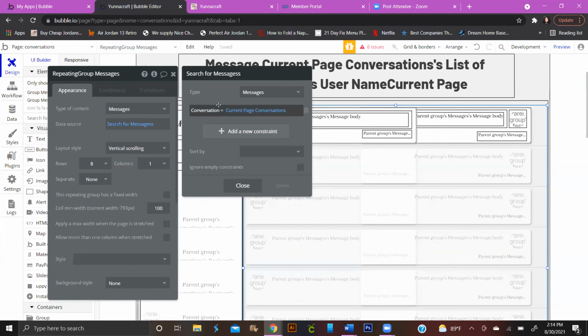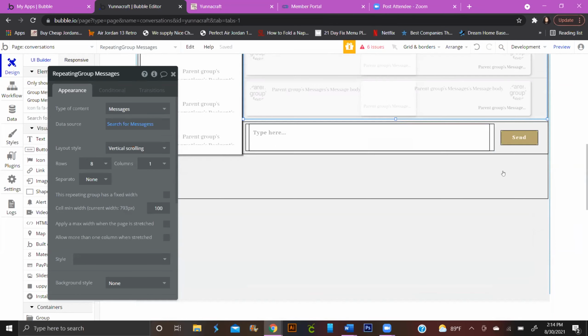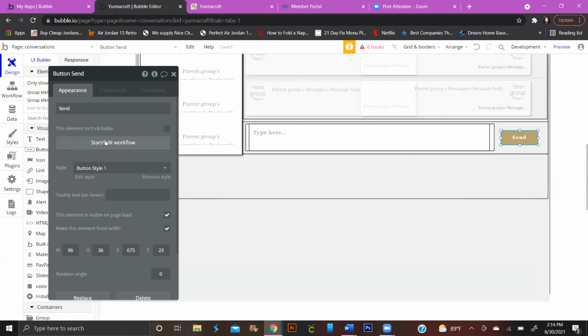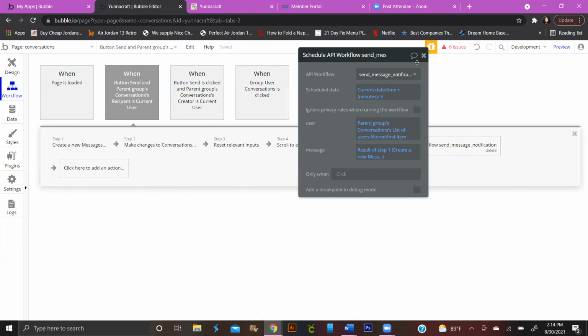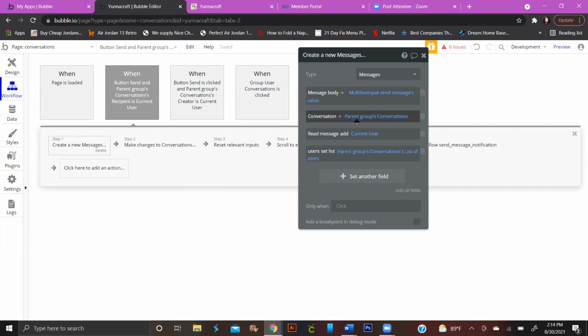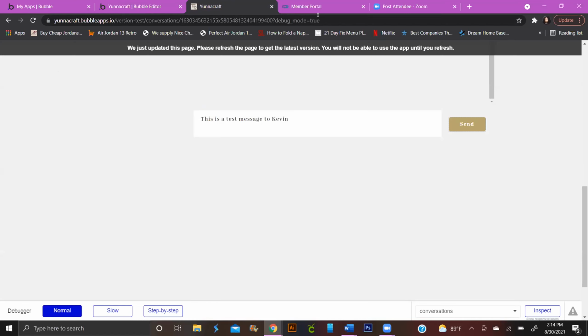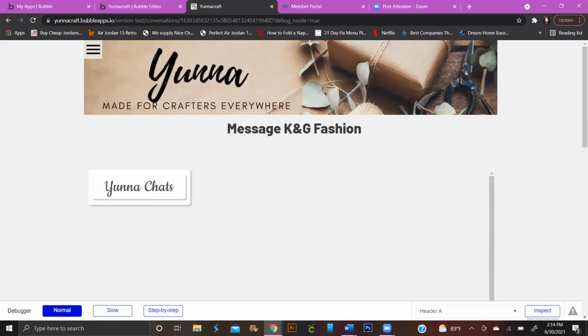Okay, now let's go back to that send button workflow and create a new message. Okay, all right, and go back to the page and refresh it. And then scroll up.